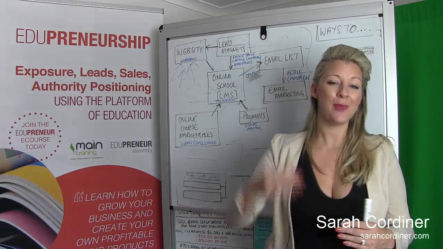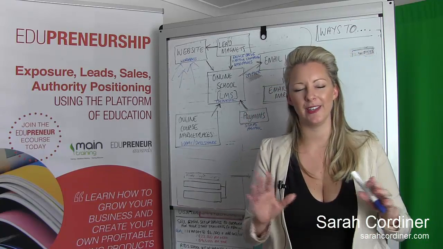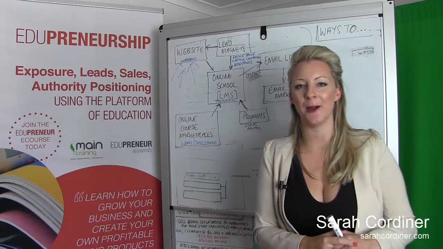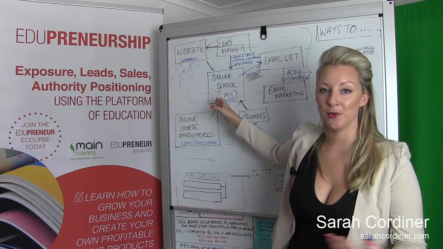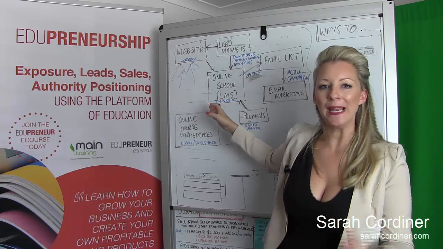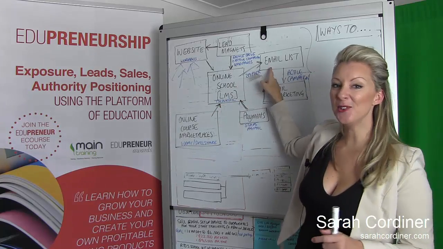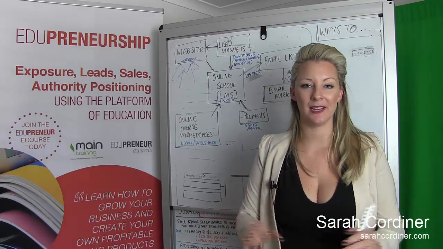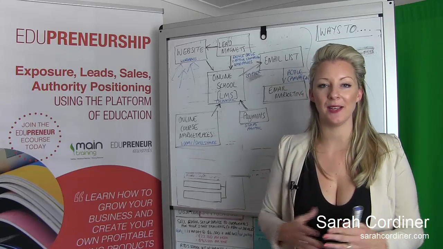An automation basically is a sequence of emails that you send out to your students in the most basic form. There's actually a lot of other ways you can use automations, but let's keep it simple for now. So for instance, a student enrolls in your free course or your expensive course, whatever. They enroll in a course on your online school. Now Zapier tells Active Campaign that that's happened, and now automatically sends them to a particular sequence that you've told Zapier to send them to.